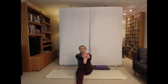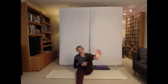So the kidney starts in the sole of the foot, comes up through the inner ankle, comes up through the inner shin and thigh, and it comes up the center line of the body and it ends just underneath the collarbones. Okay. And it's a really important meridian line to work with for vitality and energy in the body.